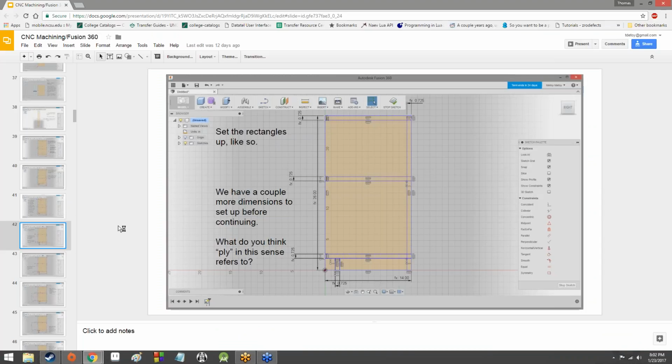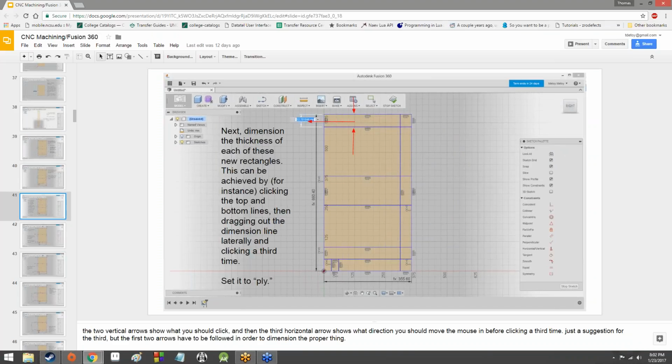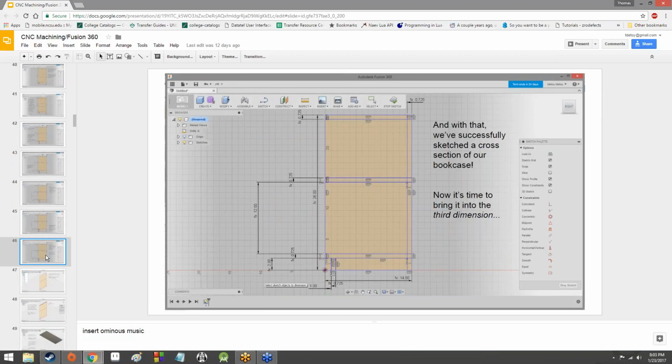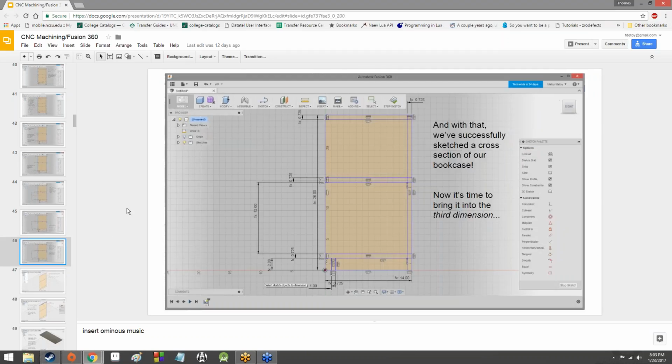So we did the big rectangle, obviously, and then we did the 3 horizontal and the 2 vertical rectangles, and then we dimensioned all those out so they became very thin rectangles. And those are actually going to be our shelves and top and back and all that kind of stuff on our bookshelf. So hopefully we should be able to start moving this into the 3rd dimension soon enough. But I'll go ahead and make sure that we've got everything already set up properly first. But yeah, go ahead and start up Fusion 360, and we'll go from there.